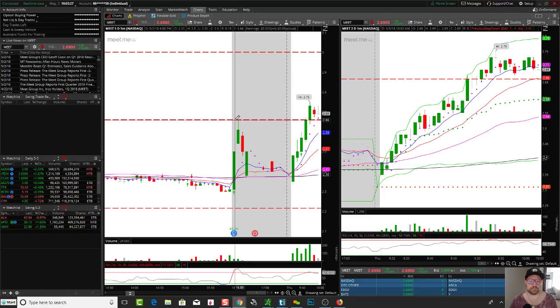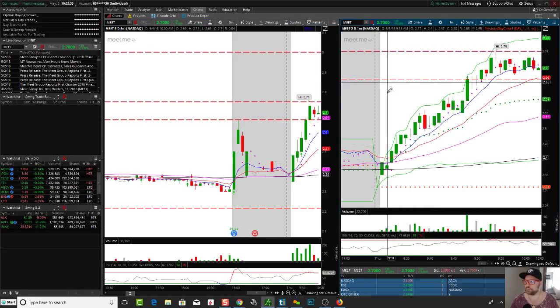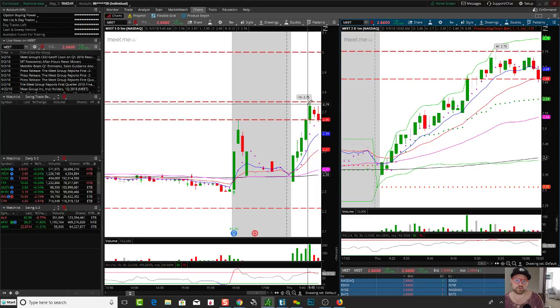So, showing some weakness again here. On a stock like this, meat, you want to see this area hold, and it's kind of struggling in between. So now you got this. So now it's kind of in this range right here. Is it going to bull flag and hold, or is it going to fail?